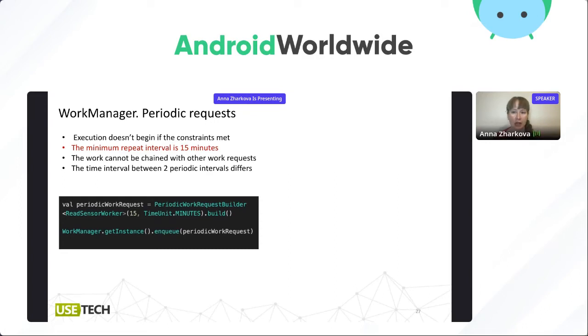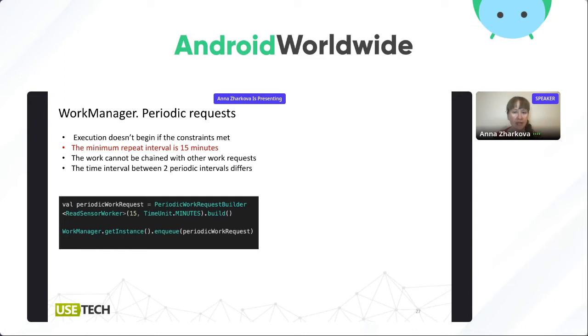But it's not okay in such an application, for example, when I need to read the sensors every minute or every 30 seconds, or maybe I have a setting where my customer can define the time interval for such an action.